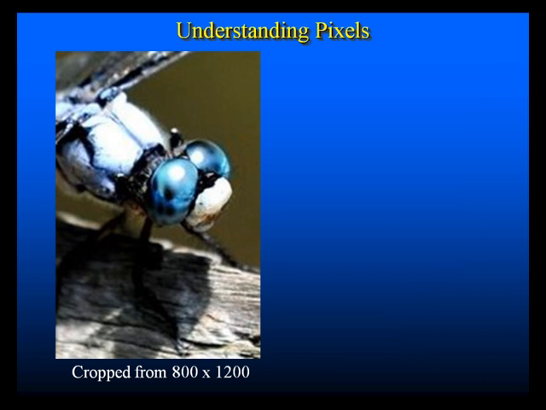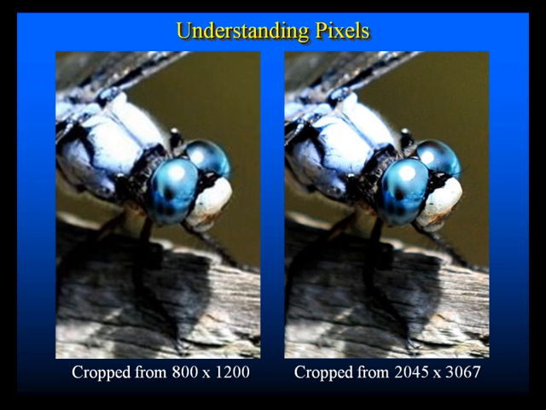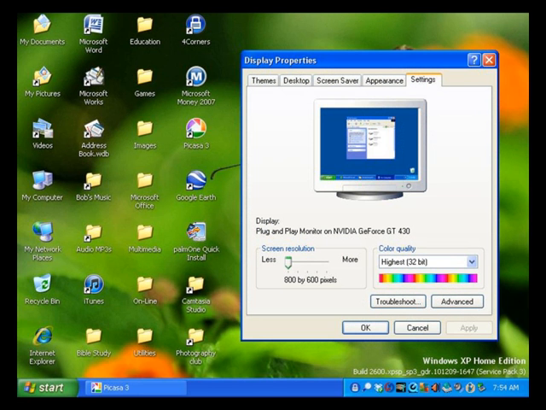When I started with an 800 by 1200 pixel image, or basically a 1 megapixel image, I get something that looks like this. Now it's not bad, but you see it's a little fuzzy. If instead I have an image that was cropped down from basically a 6 megapixel image, then you'll notice the difference here. The eyes, the nose, even the wood are sharper, have more detail in them, and thus the benefit of more pixels for image quality. Now we're pretty used to dealing with this, honestly.